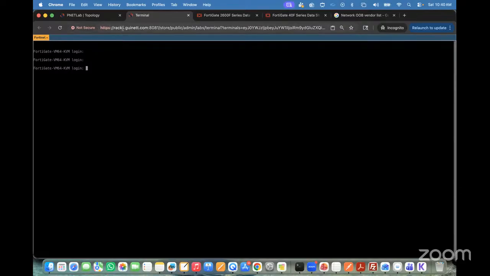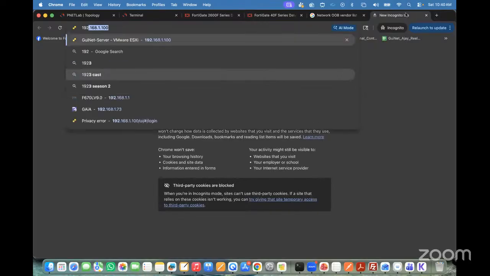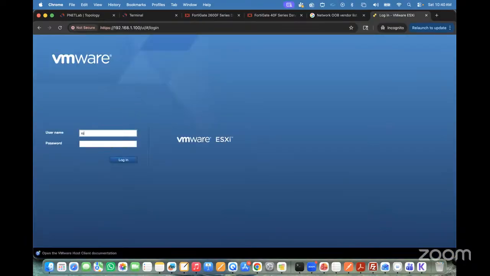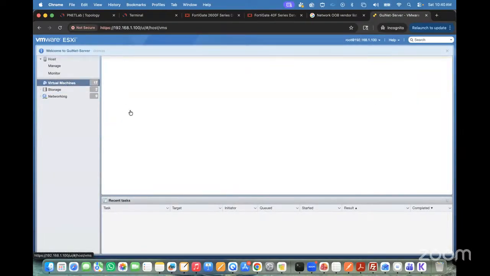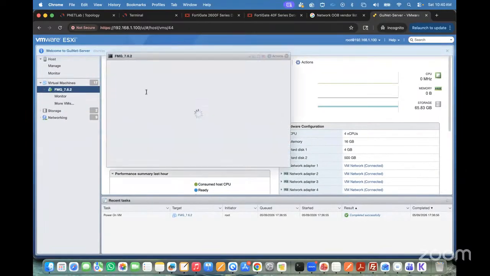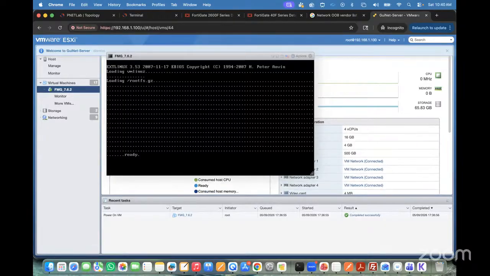I'm getting this virtual console from Guacamole. Even if I deploy the firewall in ESXi, they have the virtual console too. Let's say FortiManager is there. If I turn on this firewall, it will give the virtual console. See, this is the virtual console. Every hardware, even if you deploy in the cloud as well, the cloud is also going to give exactly the same virtual console.